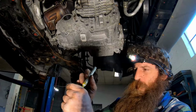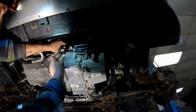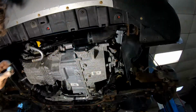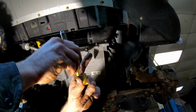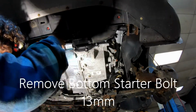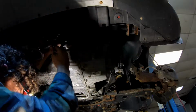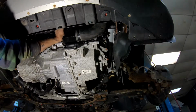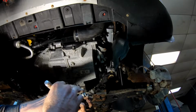Alright, mark them both, make it easy. Alright, I'm taking these front bolts out. There's two more starter bolts and one bell bolt. Go ahead and mark it. Since it was coming through the other way, I'm going to put a dot on that end as well, so I know where they go. Alright, this bottom starter bolt has a ground strap on it. Alright, use a short 13. Got that starter bolt that had the ground in it out. I'm going to go ahead and mark the threads because it's a starter bolt.